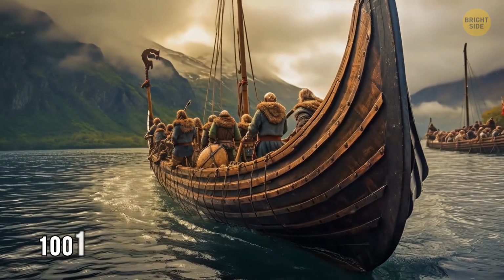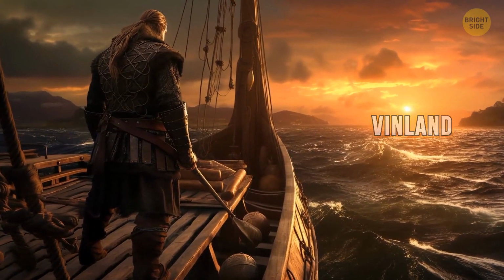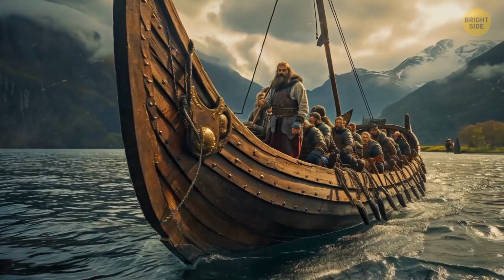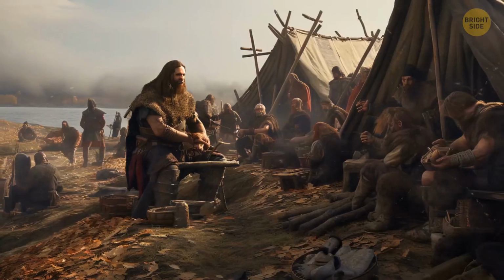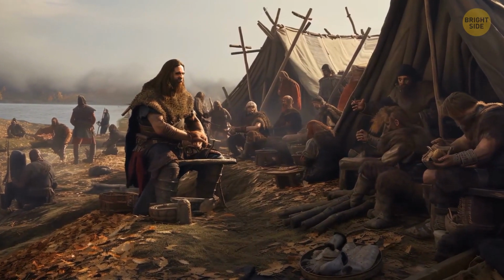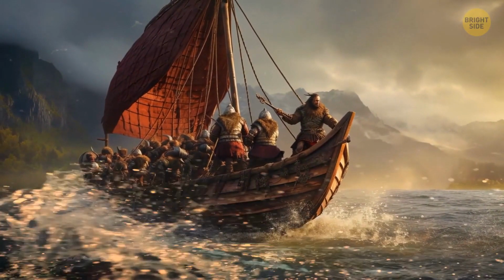Around the year 1000 CE, Viking explorer Leif Erikson sailed to a place called Vinland. Cute name, huh? It's now a region in Canada called Newfoundland. But his crew didn't stay too long. They arrived to find 10 Native Americans napping under their overturned canoes. They attempted some trade, but I'm guessing the Vikings weren't too friendly and the Americans didn't really like them. The Vikings' account of the encounter shows they felt outnumbered and menaced, so they sailed away back to their land.